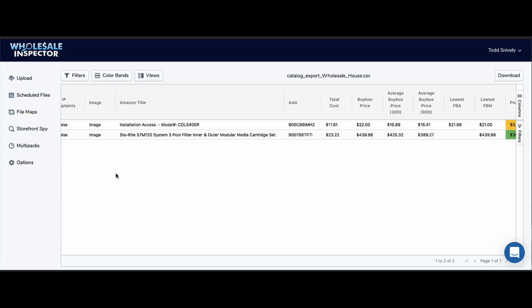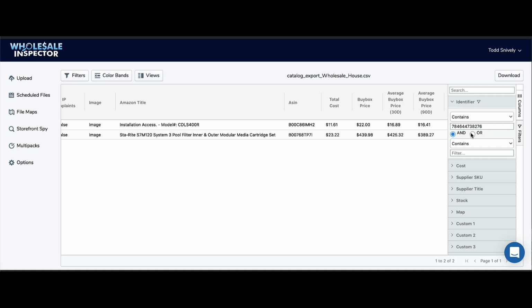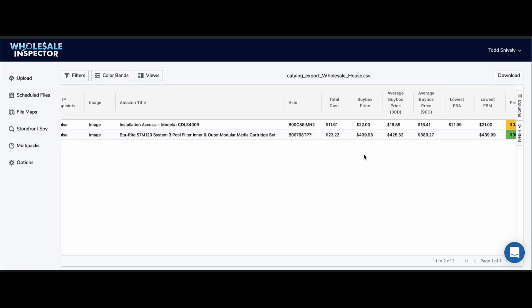All right, I'm taking a look at what you sent me, and let me show you one step that you kind of missed here. Looking at the spreadsheet you sent, I pulled the file from Wholesale Buying Club, a wholesale house, ran it through Wholesale Inspector, went over to my filter, and typed in the identifier that you gave me. This was the one selling for $417 with a cost of about $22 for the 2-pack. That's how I was able to find it quickly in the filter.